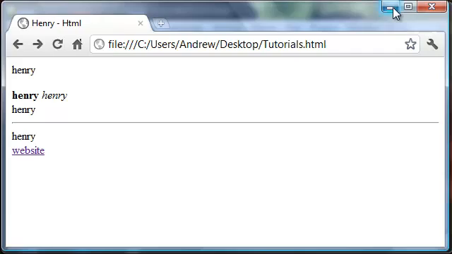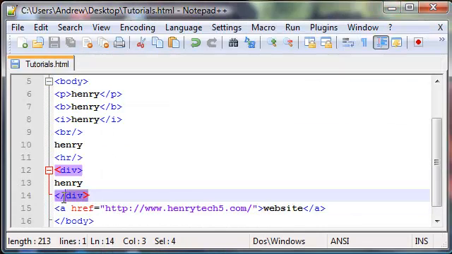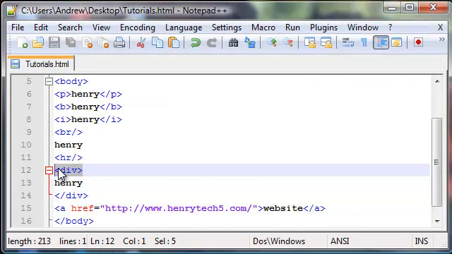So, yeah, that is the basics for some of the basic calls in HTML that allow you to change whatever's in between the brackets or just do something. That's basically most of HTML. There's some CSS, which I'm going to start to teach you in the next tutorial.